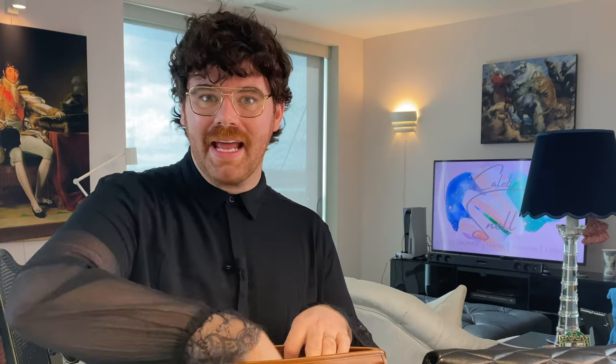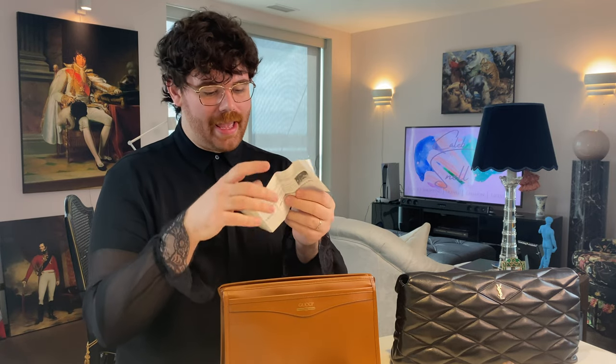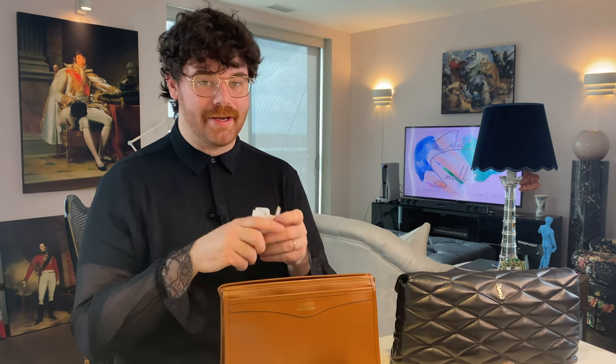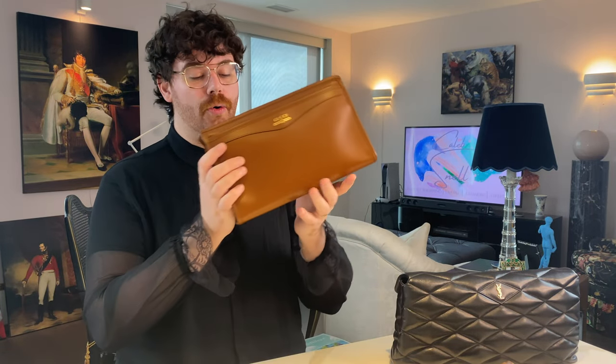And my piece of trash — my boarding pass from my American Airlines regional jet ended up in my new bag, so gotta get rid of that. So that is the Gucci bag. It's a gorgeous size — it literally holds everything you need. I just don't know what it's called, so I can't do a full dedicated video. If there's anything you want to know, I've talked about this bag a few times, so the information's out there. And this is actually still at outlets.